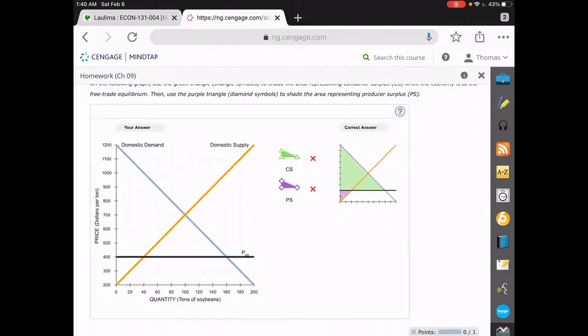If the world price is way down here, then yes, the demand would go all the way down to the world price, which is at 400. So it'd be the area below the demand curve to the price of 400, not the price of 700, because that's the domestic price. But because there's free trade, the world price is going to be the dominant price. That's at 400. The producer surplus, though, is the area above the supply curve up to the world price. So that would be from the supply curve up to 400, so it can be right there, a potentially smaller area.